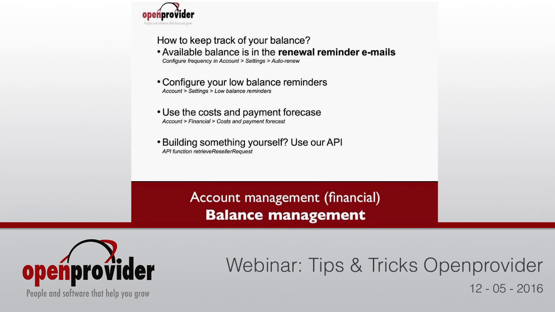And like we do for our registries, we built a monitoring tool. Every day we check all our balances and we compare it to the expected number of renewals, orders, everything. You can build such a flexible system as well, but you have to do it yourself. Use our API and retrieve reseller request. You can get your account balance and use it any way you want.